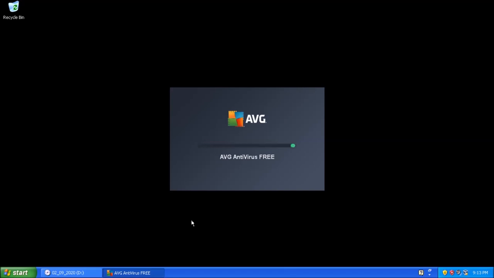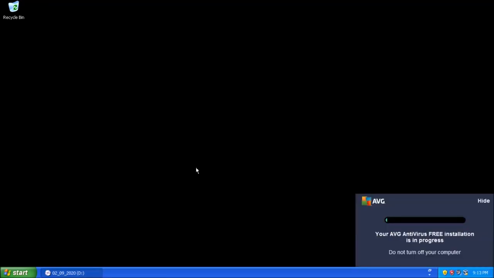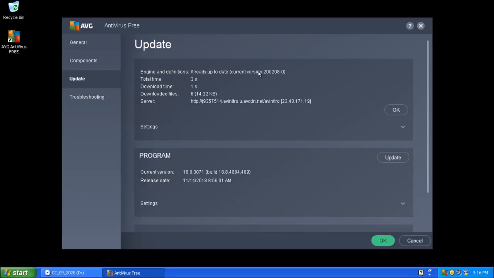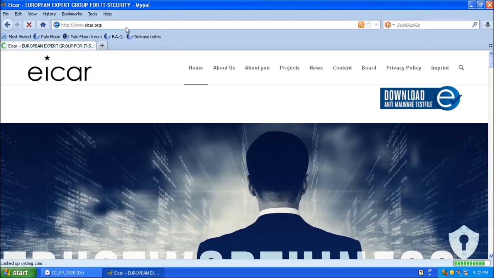Let's try installing AVG. My experience with AVG is you have to set an exclusion for the software you want to use, which is technically more secure, but a burden having to set so many exclusions. But I'm skeptical there's a better option for Windows XP. So it's time to put AVG to the test.